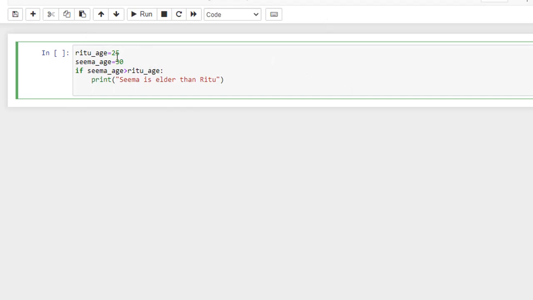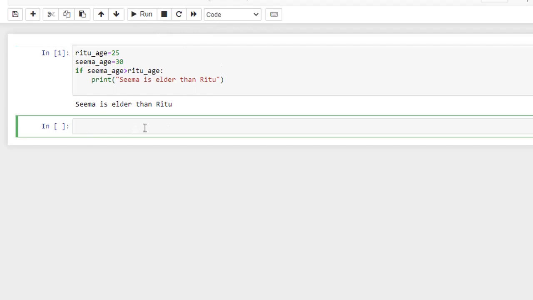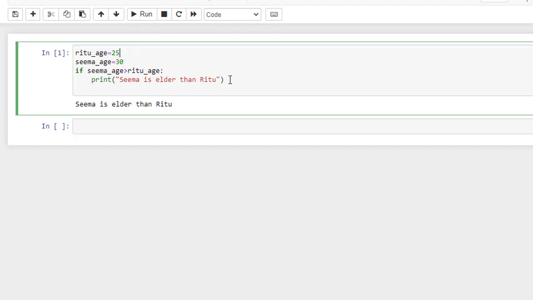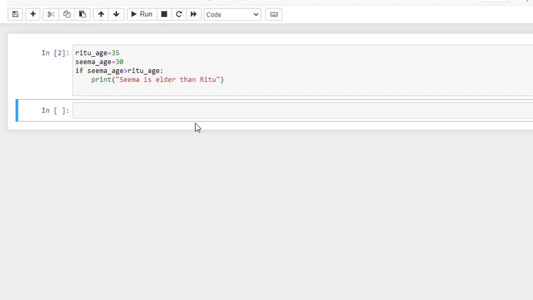So two variables are declared here. Then if Seema age is greater than Ritu age, after the if statement we have to put a colon symbol, then print Seema is elder than Ritu. If I execute this, it will print this line. But if it's the opposite, for example, if Ritu age is greater than Seema age, in that case it will not print anything.